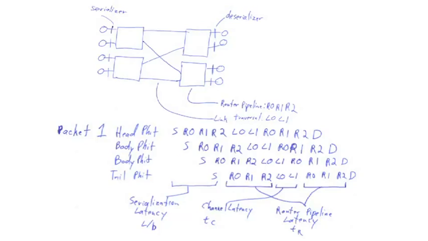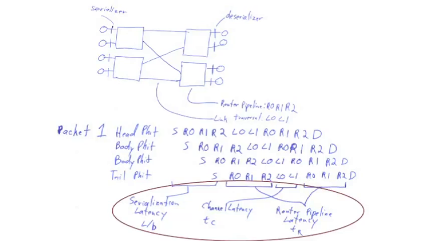And the reason we want to draw this is we want to look at what our latency is for sending this one packet. Because it's a little bit hard to reason about, because we effectively have a pipeline here, and we're overlapping different things. And we'll see that one of the things you would think would be up there doesn't show up down here. So first, let's take a look at this.